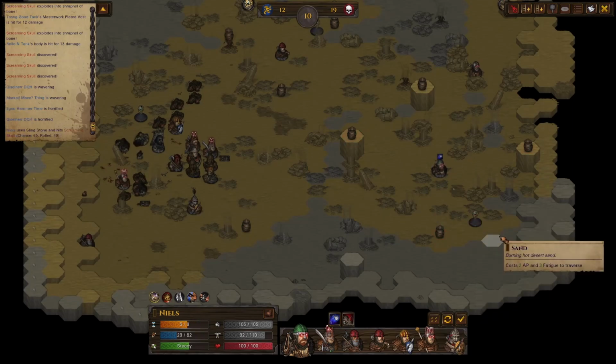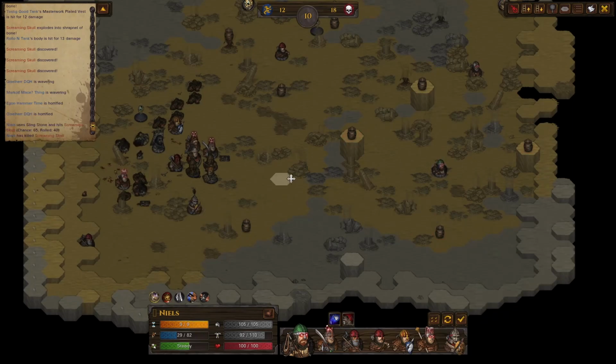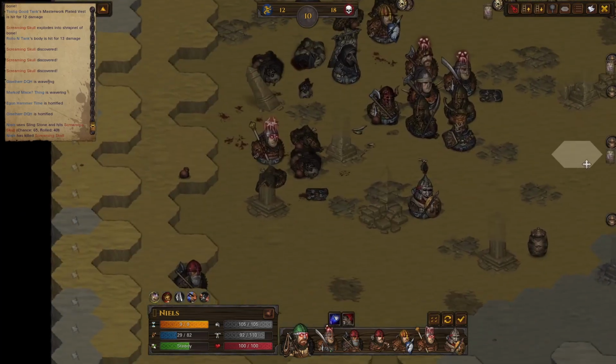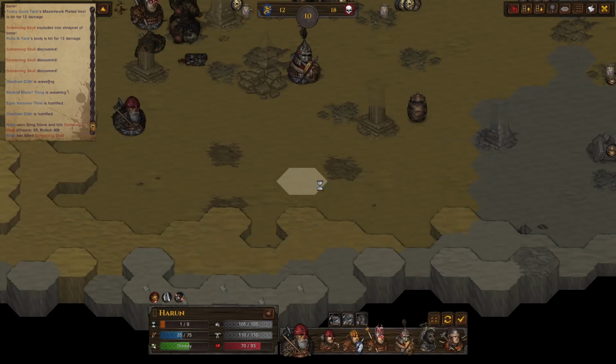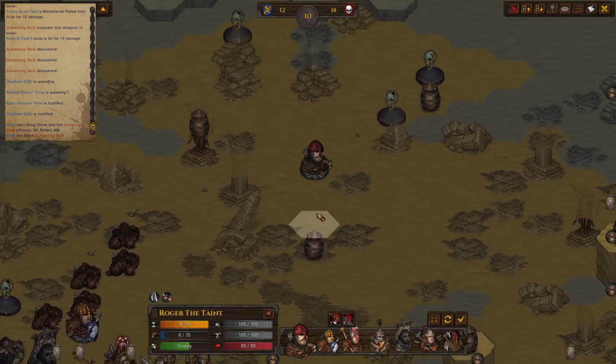So here we're going to sling at that. Look at that, I proc Kill Frenzy and Berserk. Using that sling keeps that going for when I want to do the jars. It's very nice. The sling is really good in this fight for several reasons.